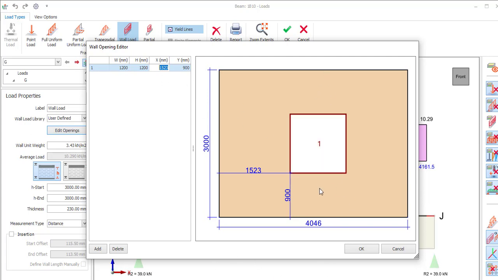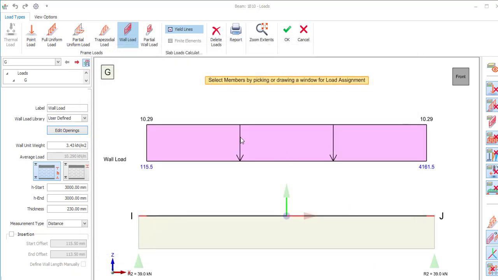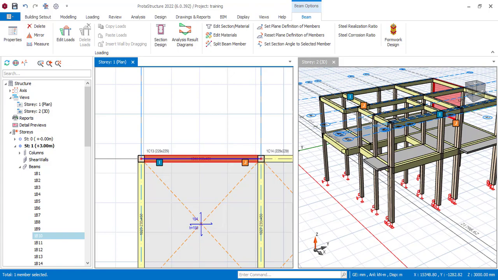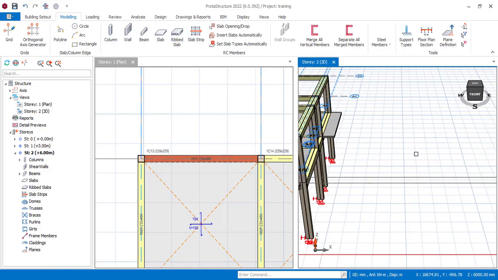If you want to centralize the window, or the window is on the other side, you can just play around with this dimension. So this from here to here is now 1523. If it is 1800, you can see the window has been shifted. So that opening can be created if you want, and all you need to do is click on OK. If you go to your model, you are going to see that opening, that wall load has been created.